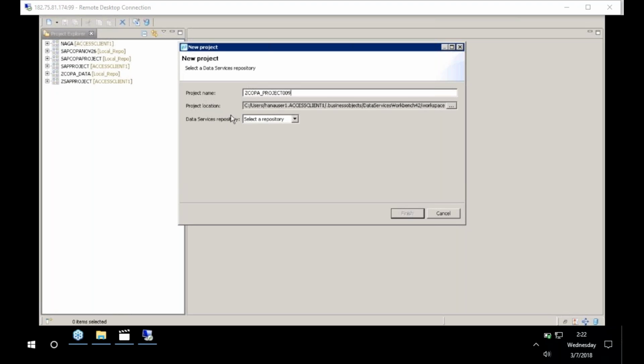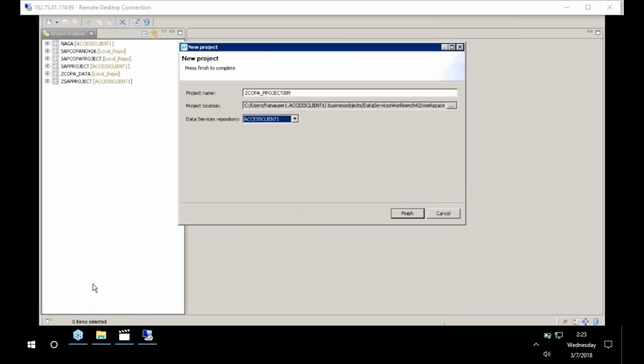What is a repository? A repository is nothing but a collection of metadata. So I'll just select the default repository. So here is the default repository, Access Client 1.